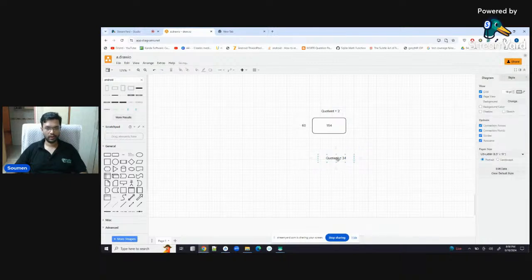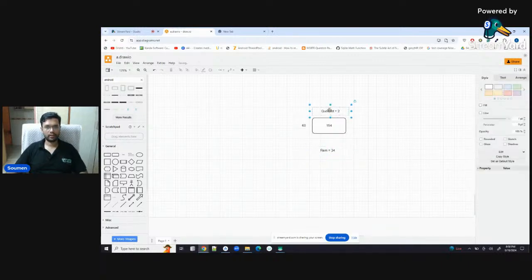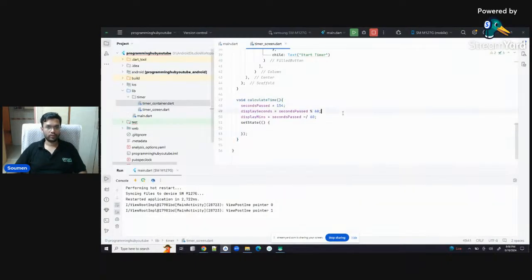Now this is a scenario wherein we are not going to consider decimals. So this is my remainder 34 and this is my quotient, which is 2. That's exactly the calculation which we have done here.